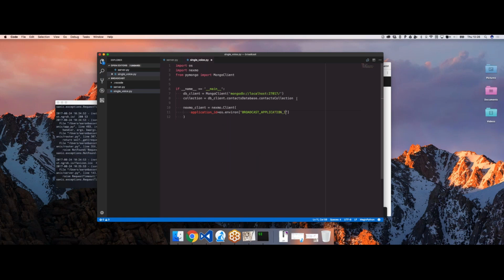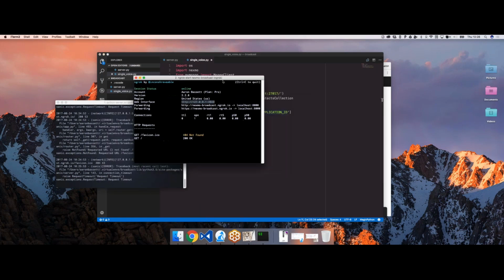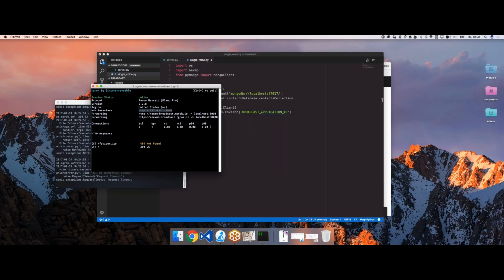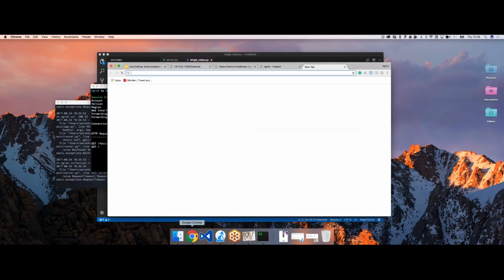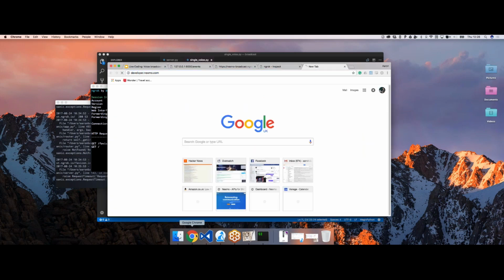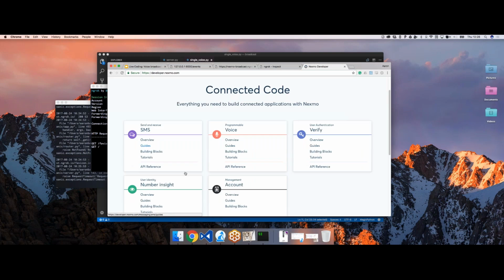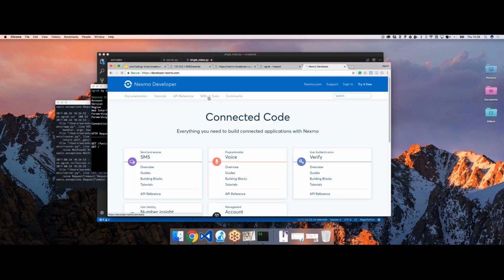application ID. So if you don't know what an application ID is, in Nexmo, whenever you're looking to make voice calls and things, you need to have a virtual number. So we have a Nexmo CLI, which you can use. I've got it installed in my system, already configured. If you look on our developer portal, you would define things like this. So actually, it's under SDK and tools.